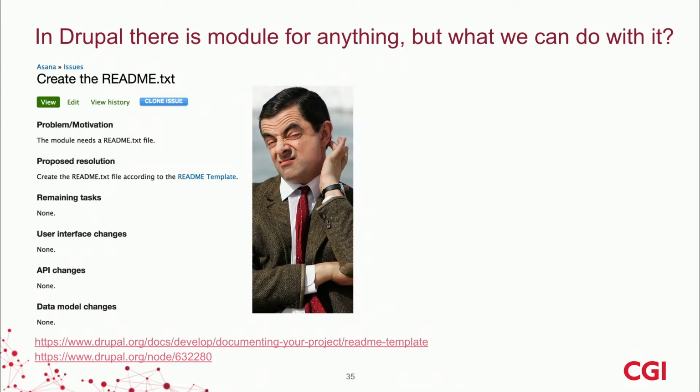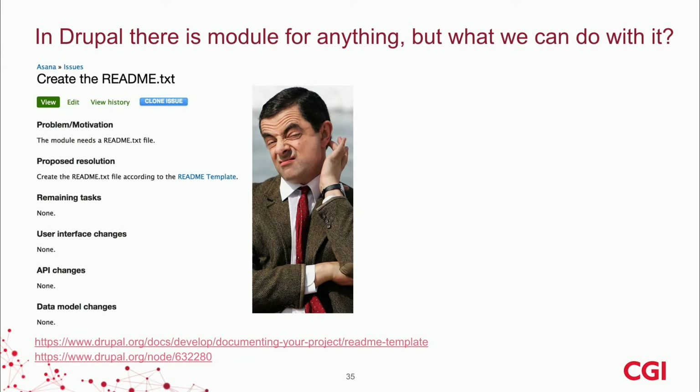Many people say that in Drupal you have a module for doing whatever, but how does the module work? This is a problem. Sometimes I find a module, and when I try to use it, there is no documentation about how to use it. You need to start studying. You need to start reading the code to imagine how the module works. So this is an important issue too.